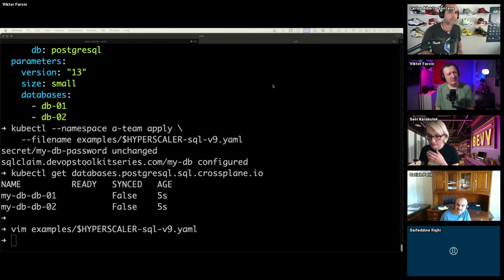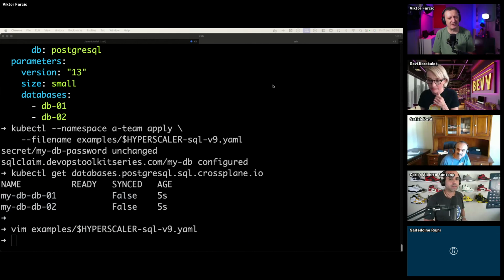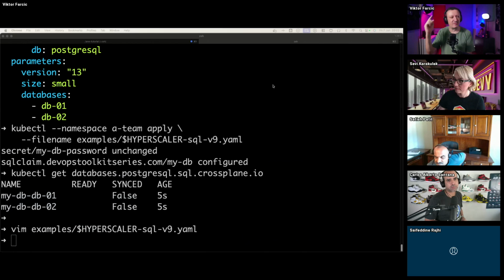Go ahead. You saw the example with the database, right? I updated the composition without changing the claim. On the next iteration of the composition, it said, now you want 0 databases. It's excellent. I don't remember the frequency, every minute, 2 minutes, 3 minutes, something like that. It assembles all the resources from all the functions, everything.